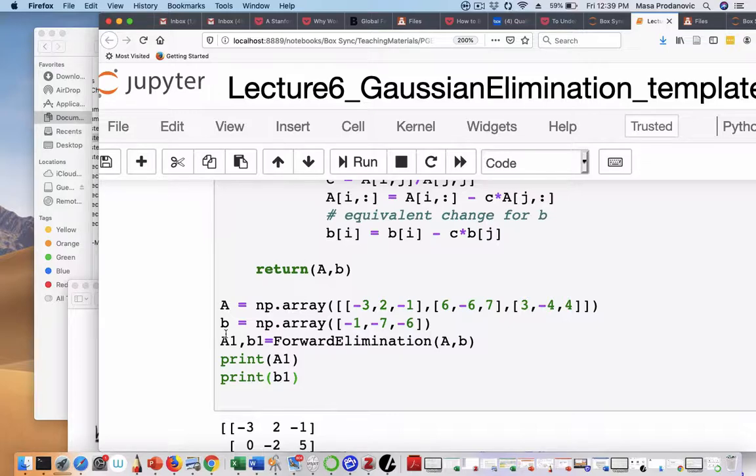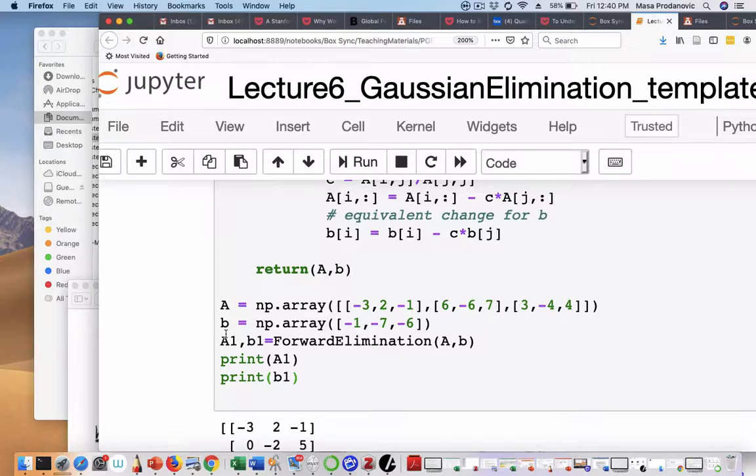I didn't return it back, whatever we got into the function, but I stored it in something under a different name. So in this process here, I did not overwrite my A and B. Because in this very moment, I didn't want to erase those values because then I'd have to start all over again. Does everybody see that?